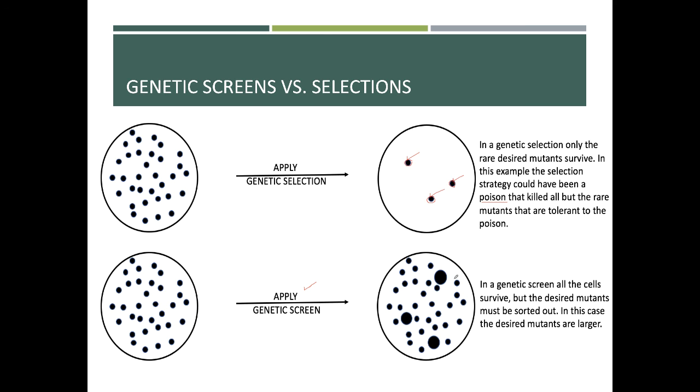So in a genetic screen, you might say, look at this one's huge, this one's bigger than all the others. So maybe there's something interesting in that mutant. Maybe I didn't have one of these in the plate here, but what if you had one that was really small, a colony that was really small? That also might be something you would want to sort out. There might be a difference in shape, a difference in color. All of these could be phenotypes that you could use to sort out mutants of interest. So it's more complicated than a selection, but often yields a greater variety of mutants.